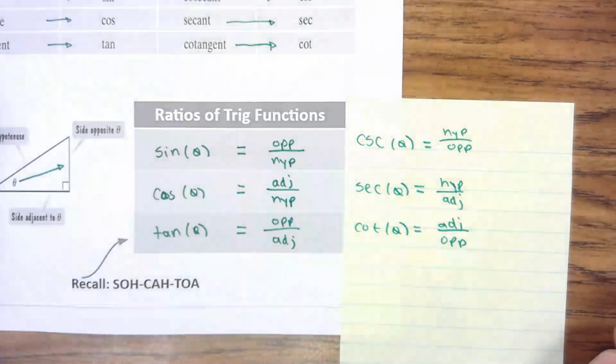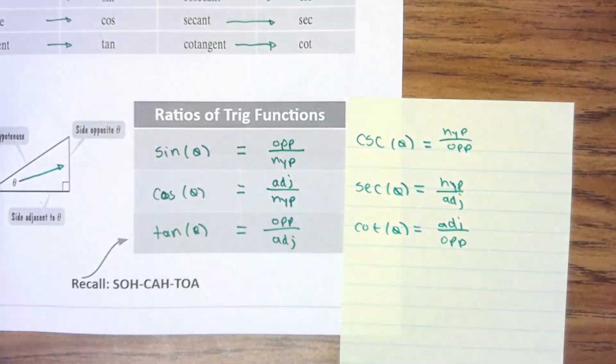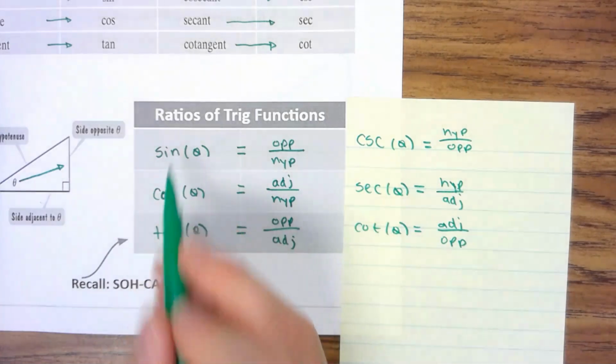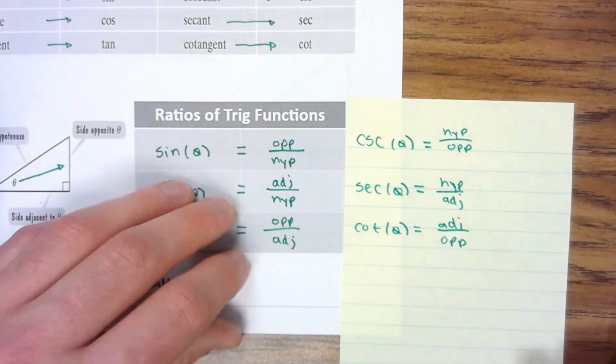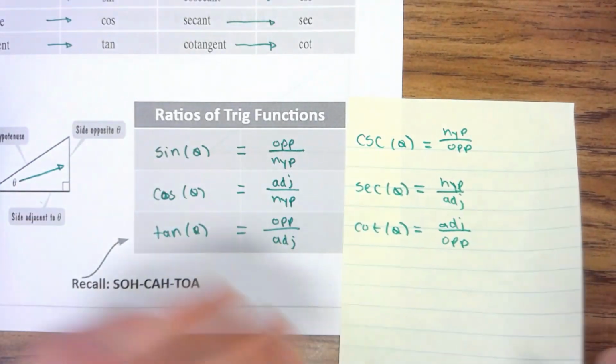No. There is not a button on the calculator for cosecant, secant, and cotangent. We will talk about how to put those values in the calculator. It's going to end up being like 1 over sine, 1 over cosine, 1 over tangent. That's another way to do reciprocals. We'll get to that here in just a little bit. All right? Great question.